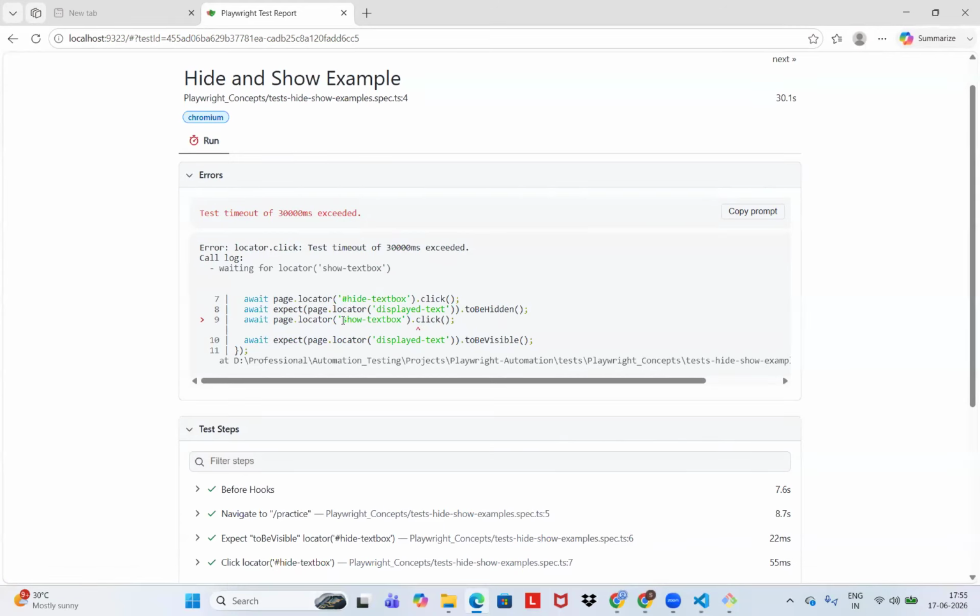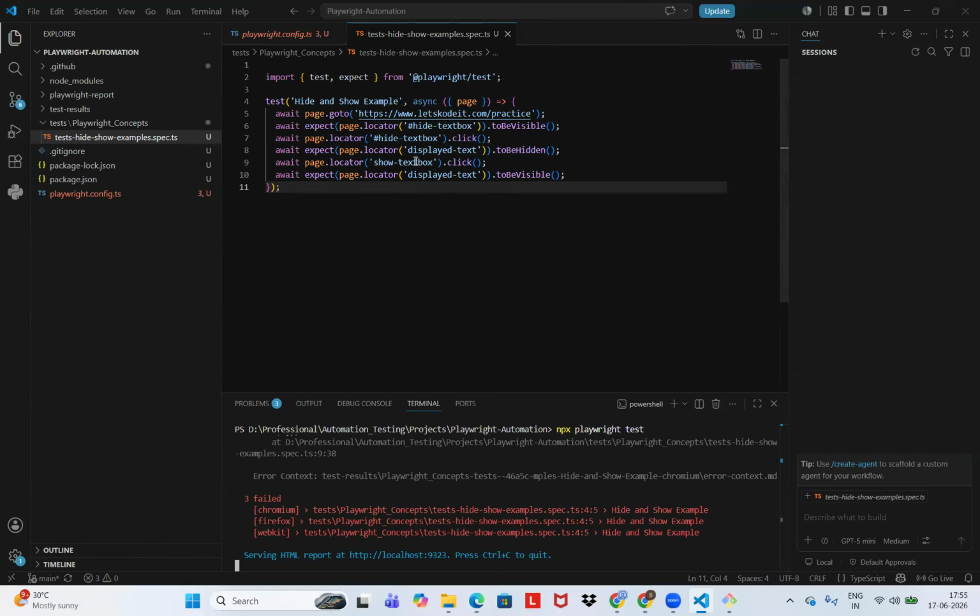Can you see here? This is the locator we added, but we failed to add whether it is a class or an ID, hash or dot or any of the attributes like that. So that is the reason it failed. Go to our test case. See, display text also the same thing. It will fail. See, hide text box. Here it should fail this assertion. Everything is ID. Here also hash. Everywhere it is hash.